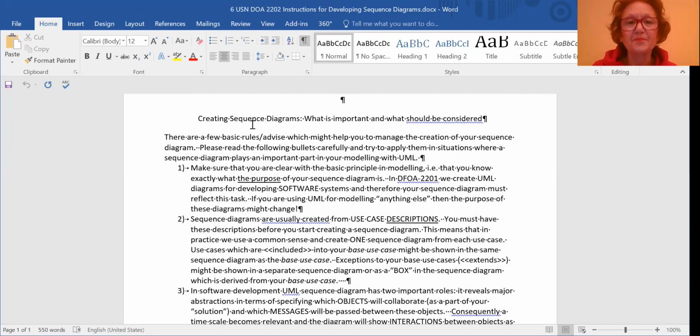which are numbered here. Okay, the first bullet point says that you must make sure that you have a clear explanation of the basic principle, what the role of the sequence diagram is in software modeling, and you know what its purpose is.